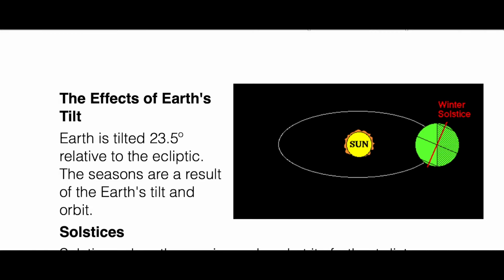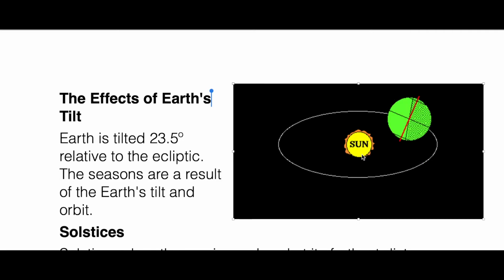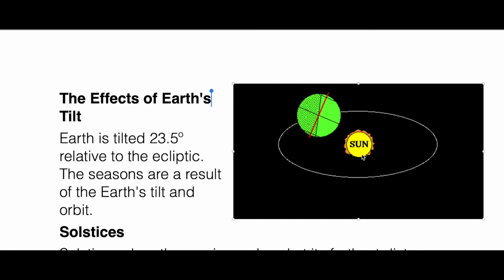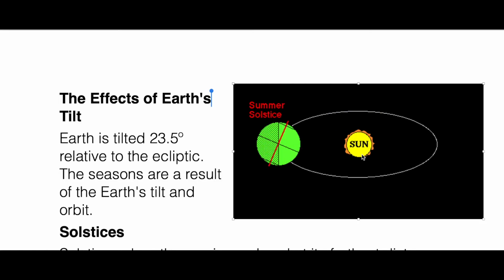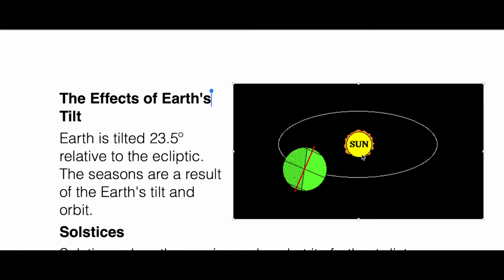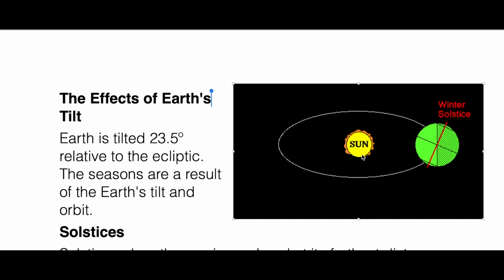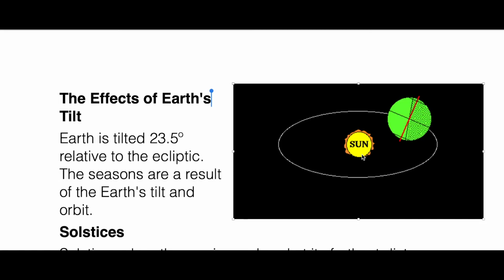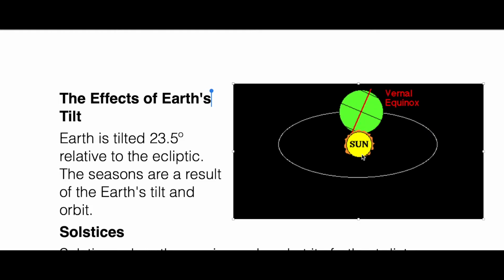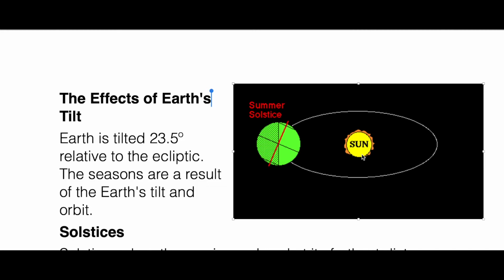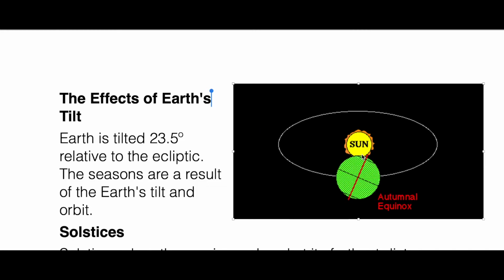Another interesting and difficult thing to get in your mind is the idea of seasons. So the Earth has a tilt to it. It's about 23.5 degrees, and as the Earth is going around the Sun, the tilt remains the same. So if the tilt remains the same, but the globe is revolving around the Sun, you'll see. Right now, this is winter solstice. The northern hemisphere is away from the Sun, and on the other side, 6 months later, it's going to be summer solstice. The northern hemisphere is pointed towards the Sun.